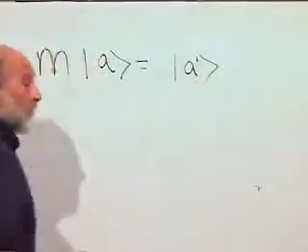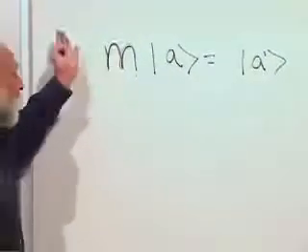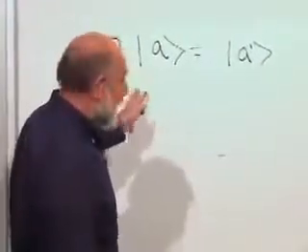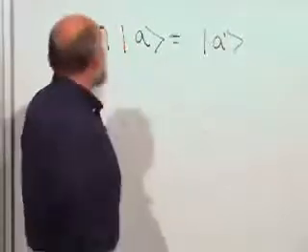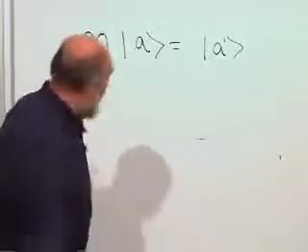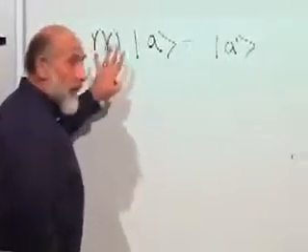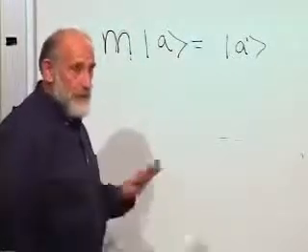For example, one simple example is just multiplying by a complex number. Multiplying by a complex number is an operator. It's a very simple operator. You just multiply the vector and you get a vector; the number 2 just takes every vector and doubles its size. Okay? All right. But the general operators that we're going to consider are ones which are represented by matrices.